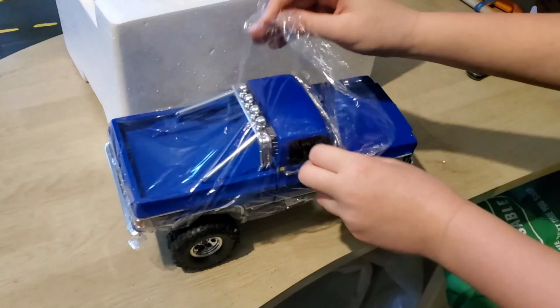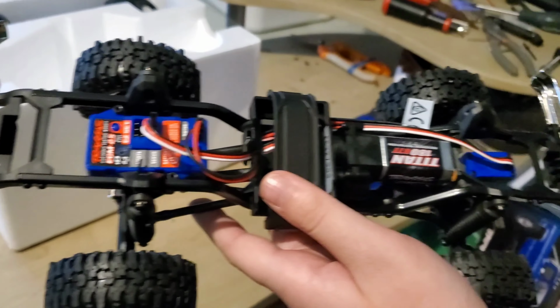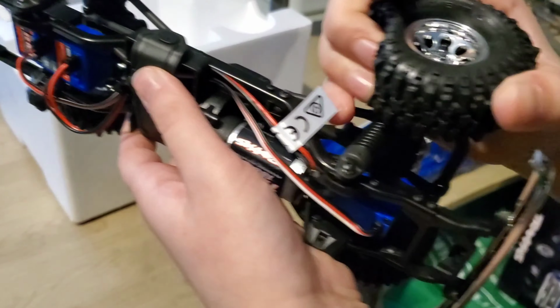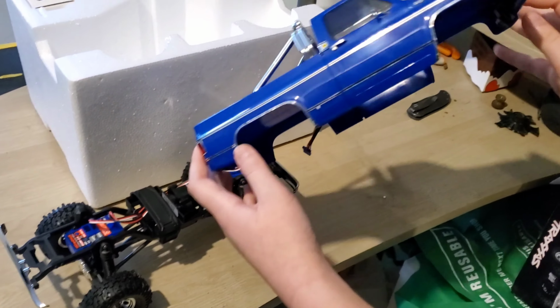So here we got the truck. Looks really good. There's an 87 turn Titan motor, and we've got our servo. Not sure how much power the servo is, but yeah. And we've got our 2-in-1 ESC and receiver, and I think that's pretty much it for the truck. Tires are really squishy, really sticky. And we've got the body, which.